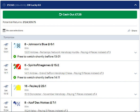So I think Johnson's Blue, being an out-and-out progressive hurdler, don't get me wrong, this is by far the most competitive race. I think it was rated about 80-something over hurdles when it first started out, and it's now up to 120. So don't get me wrong, it's got its work cut out, but it could set a slow pace on what could potentially be a very soft track, where it could favour front runners, in my opinion.